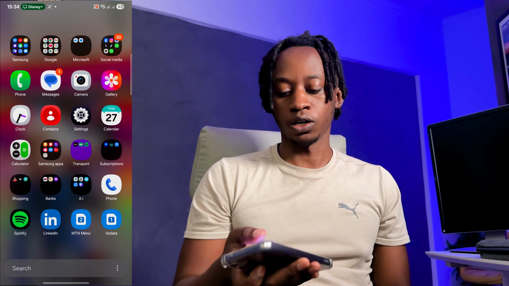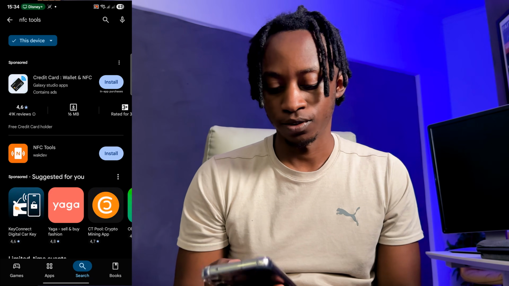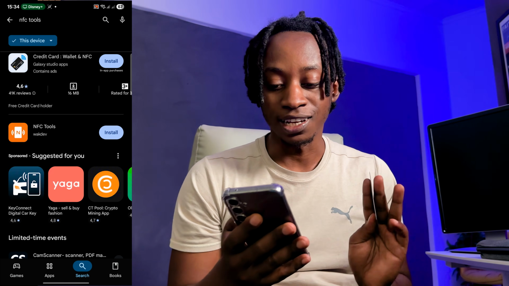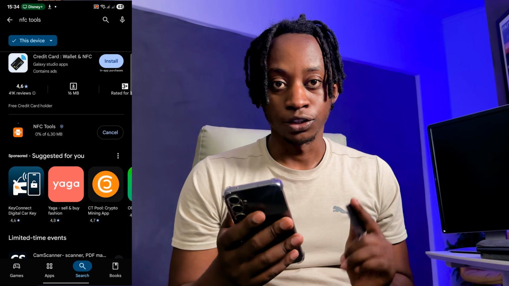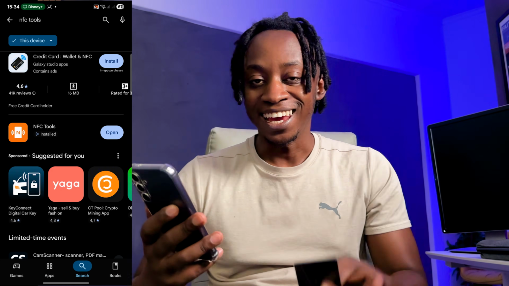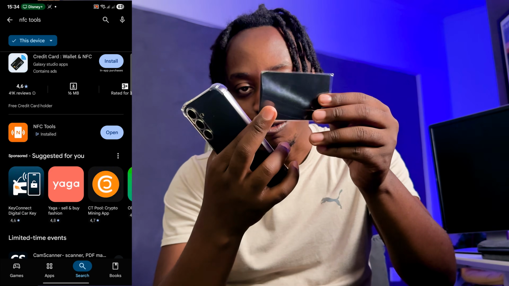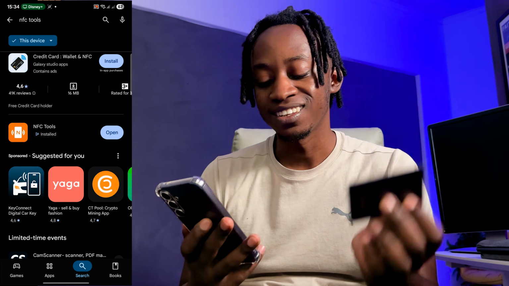Basically, that's just it. So to get started with NFC, you need to go to your Play Store or your App Store. There's this app called NFC Tools, as you can see here. It's the most recommended application. So just click on it and install the NFC Tools app. As you can see, we're installing it, and I've got this brand new NFC tag. It's in the plastic, guys. I don't want to remove it because it's too fresh. But yeah, guys, they cost like nothing.